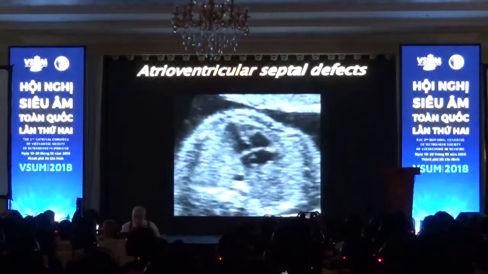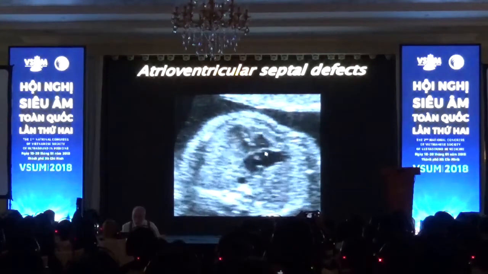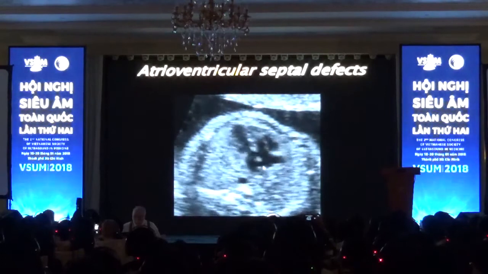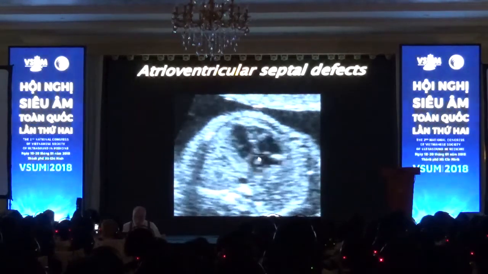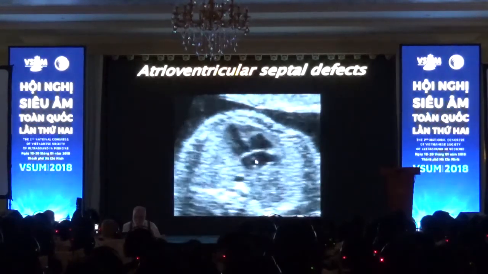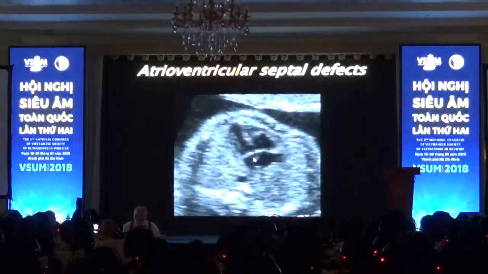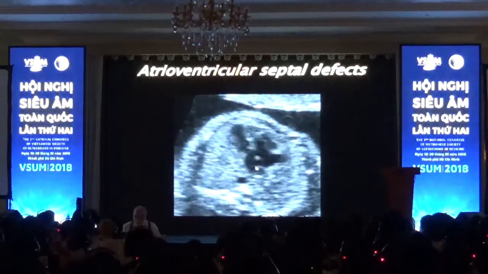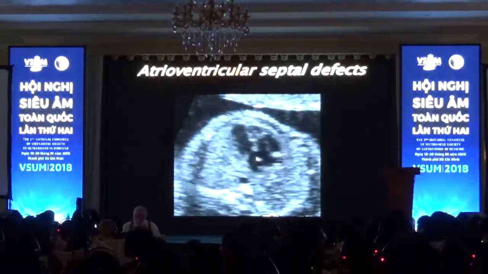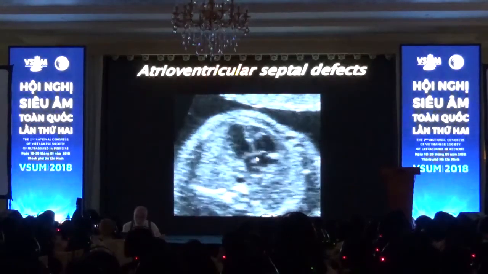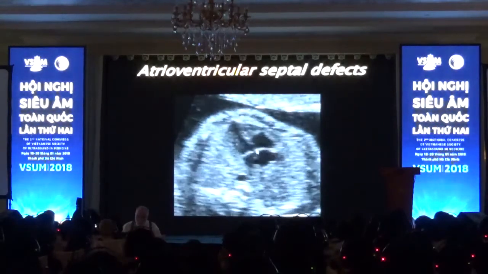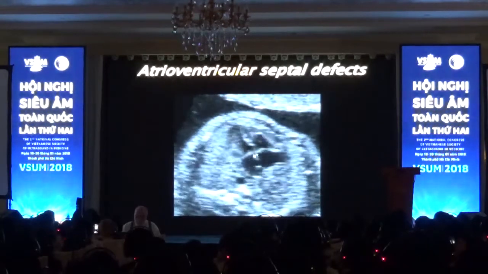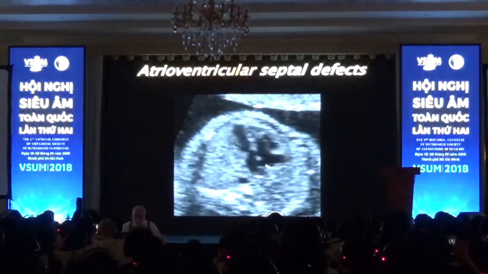Okay, here we have the big AV valve. You can see that the ostium secundum is present. The ostium primum is missing. We have a defect below the foramen ovale to the crux of the heart. We still see the foramen ovale flap. So we have ostium primum defect, which is the one associated with the atrioventricular septal defect. We have a ventricular septal defect on the other side, and we have a large bridging AV valve over the two ventricles.